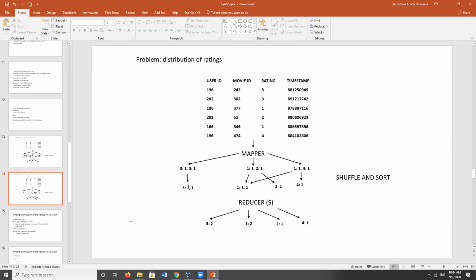Then in the reduction, I just sum up the ones here. So for example, 3 is 1 plus 1, 2. ID of 1 has 2, ID of 2 has 1, and ID of 4 has 1. So if you look here, 1 is repeated twice, 2 is repeated just 1 time, and 4 just 1 time.